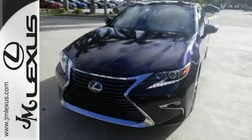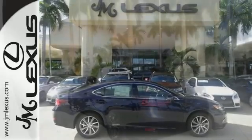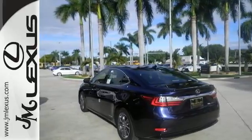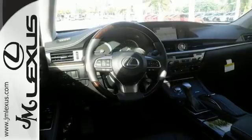So you drive a car complete with drive mode select, allowing you to make your drive more responsive or efficient with just a simple turn of a dial. Meanwhile, Siri Eyes Free, High Speed Dynamic Radar Cruise Control, and Lexus Enform remote apps with Safety Connect satisfy your need for peace of mind.